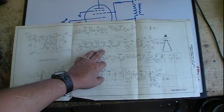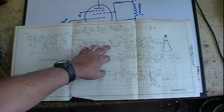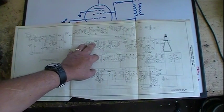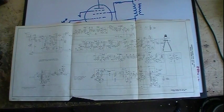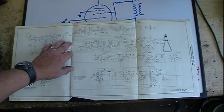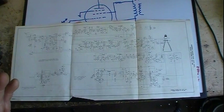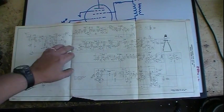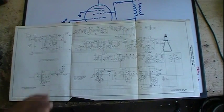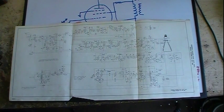We also get much better selectivity. An IF can be made and tuned to exactly the bandwidth I want, whether it's a TV, a radio, whatever. It's only going to allow in the one frequency it's looking for, and there's not going to be a harmonic real close to it that can bleed through very easily. So you get better selectivity here, as opposed to tuned RF, where you have a much wider band, so you can get some bleed-over. If you've got two radio stations that are fairly close, you're going to get both of them being amplified.